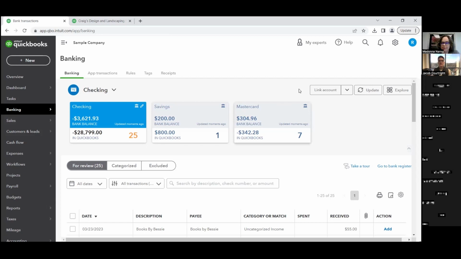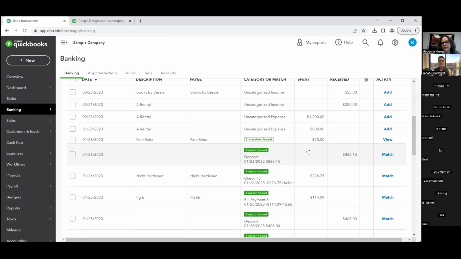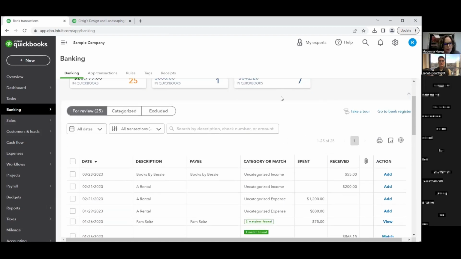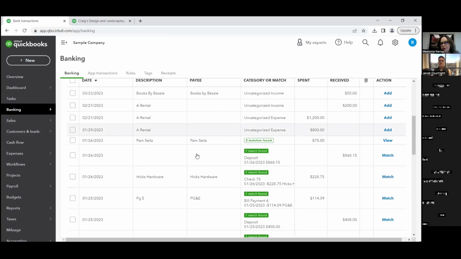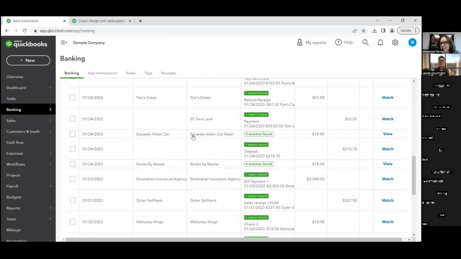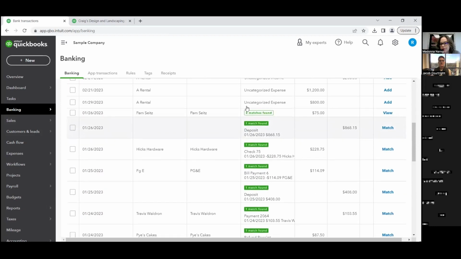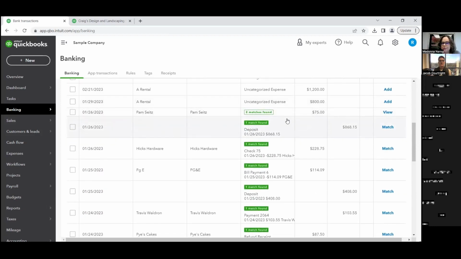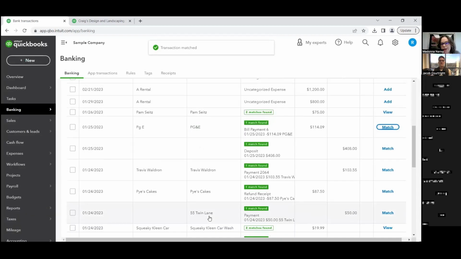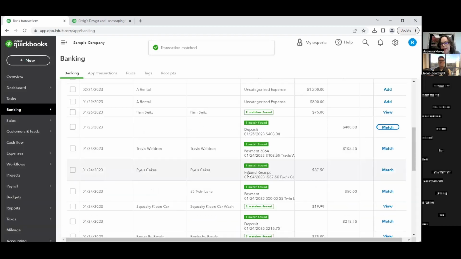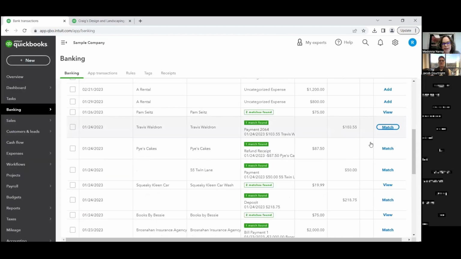So once you have your bank feed set up, QuickBooks will import your transactions from your bank, and they're all held here for your review. So you're going to want to go through and just make sure all of these things are accepted into QuickBooks. And QuickBooks is nice because if you have already recorded a deposit, it'll find it and match it. That way it won't duplicate the transaction. You can just match it.